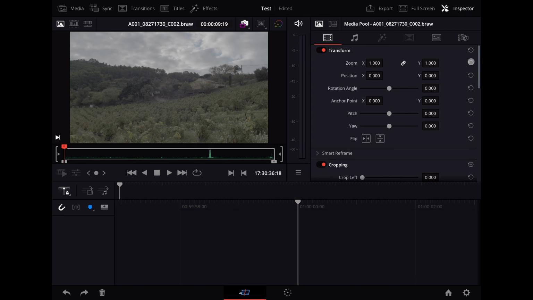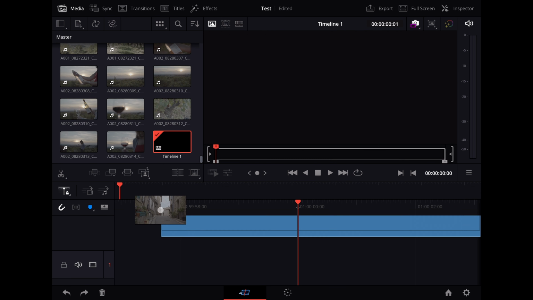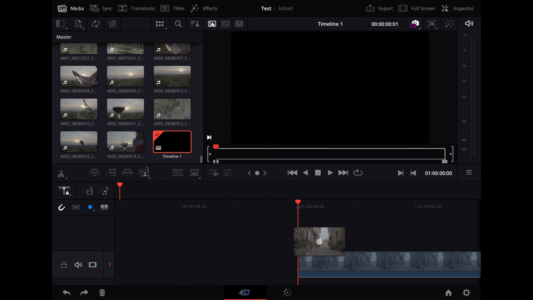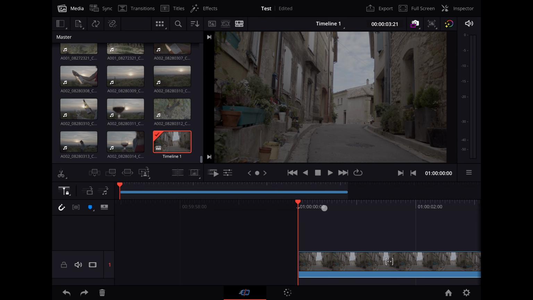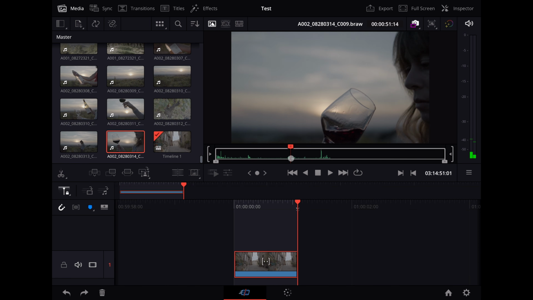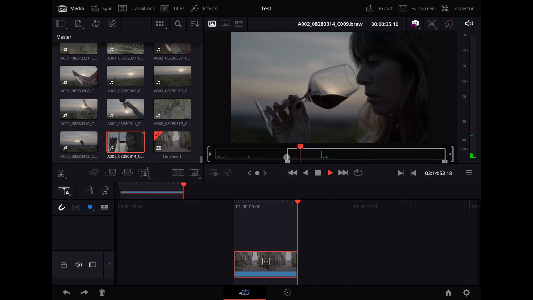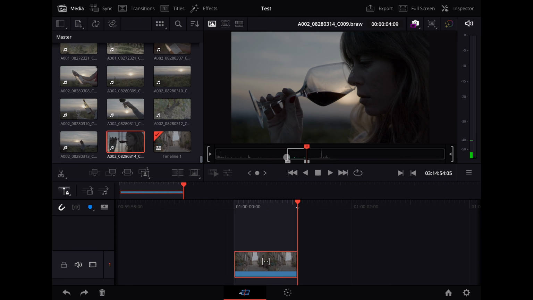So in this case, I press I, so that's my input point. And this is gonna be my output point. Okay, guys, here it's a completely random example. I'm not trying to pick up the perfect shot. I just wanna show you how smooth the experience is. Maybe we can get this clip of Karina, of course, smelling the wine. Let's see, in and out, voila.